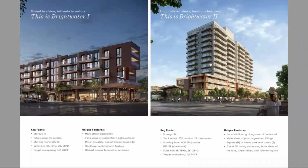There'll be great views to the north, to the south, to the east, to the west. There really aren't any obstructed views in these 2 towers. That's the benefit of having this master plan community and having 72 acres to help space out these buildings to really maximize the views no matter what direction you're looking at.